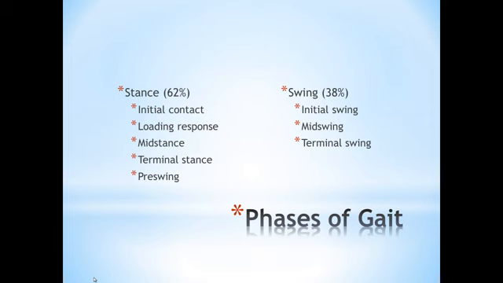And when I look at the stance versus the swing phases, we'll see that it's not a 50-50 percentage, that we're on the ground longer than our foot is swinging through the air. And one of the things that differentiates walking from running is when you're walking, something is always in contact with the ground. Either one foot or both feet are always in contact with the ground. Whereas when we're looking at somebody running, there's a point in time of flight. Actually, a foot leaves the ground, both feet are off the ground prior to your leading foot coming in contact again.